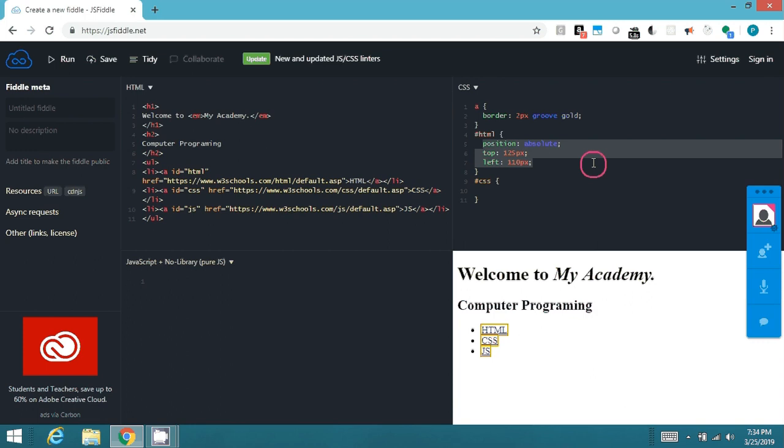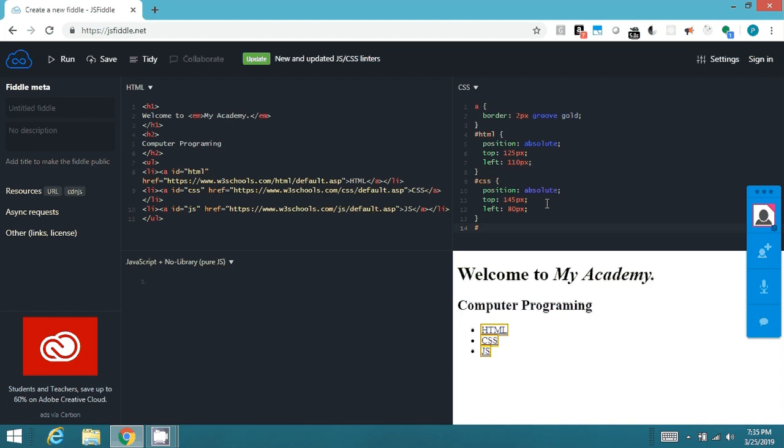Control C, Control V, and here instead of 2 it'll be 4, and here instead of 110 it'll be 80px.